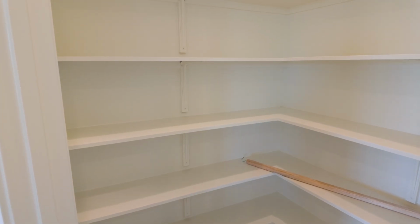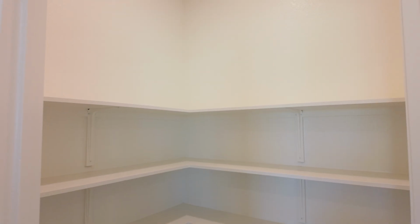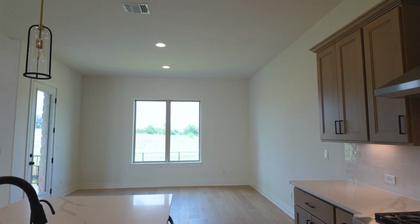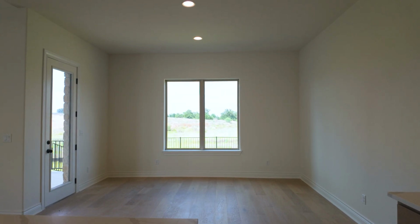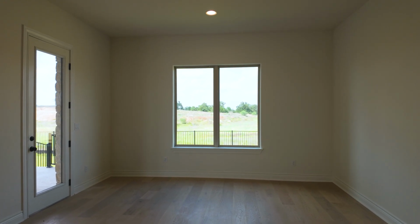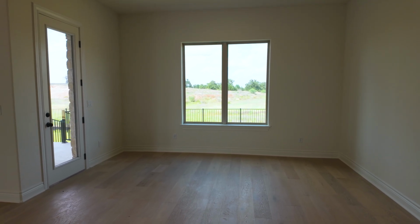But I love it when I see good-sized pantries because honestly, this becomes an afterthought. And so many of my clients are like, hey, Abbi, if we don't have a good pantry, then you know what? We'll just skip over that house. And one of the things that one of my clients did in a Sitterle home that they built is having what they call a Costco door. And what I loved about having that Costco door was in that particular plan, it was called the Midland plan.